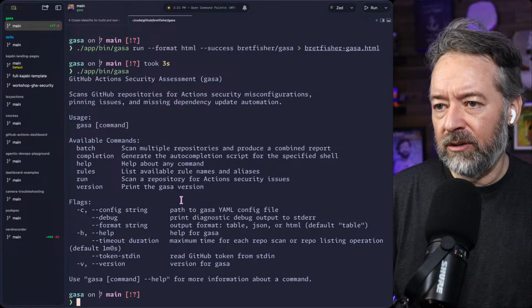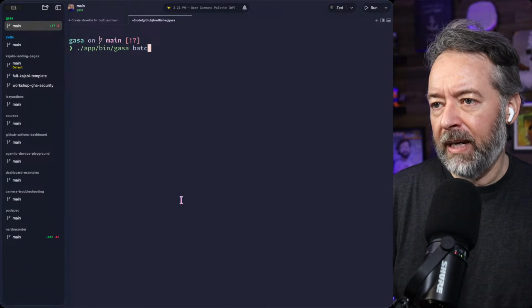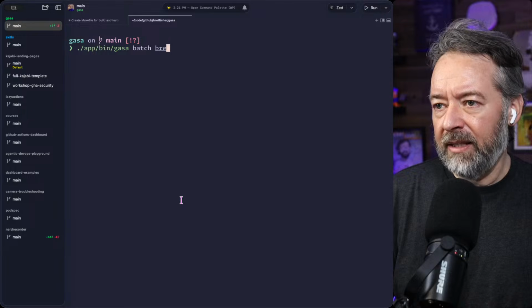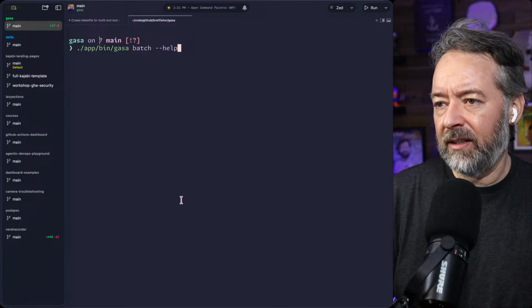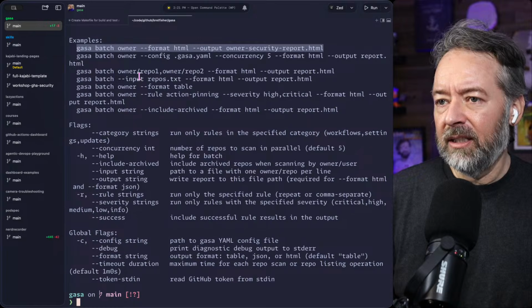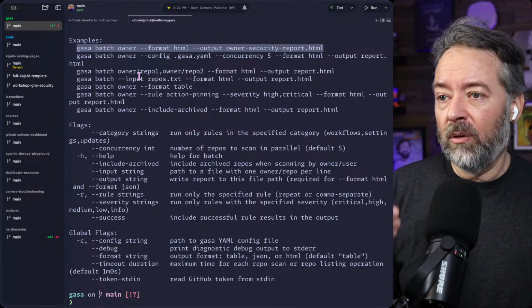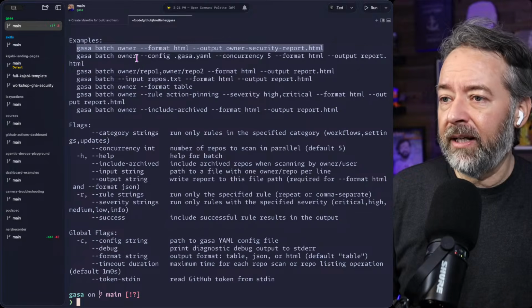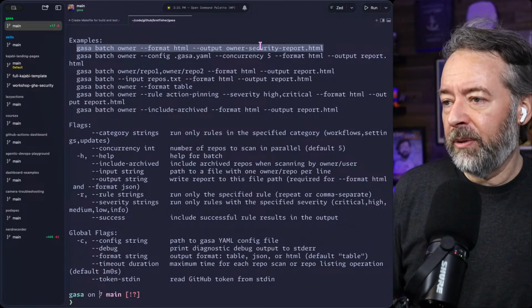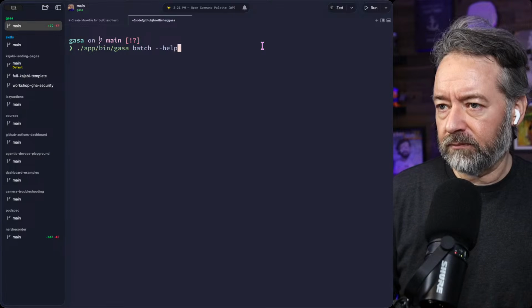So now I can do batch, and then the org or the user account name, format HTML, output, and so that's the way I can get a giant big output.